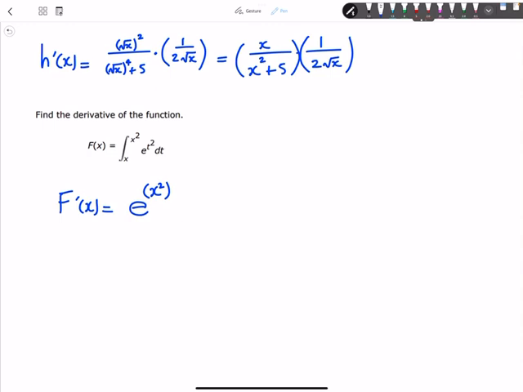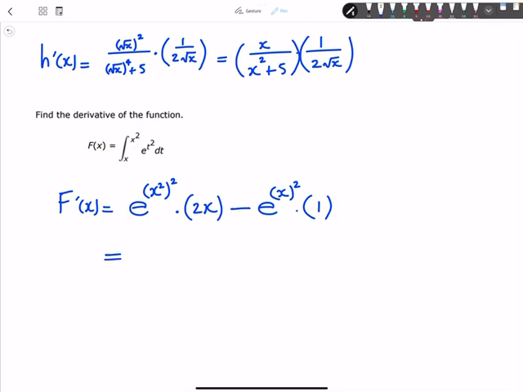So e to my variable squared, or in this case, my function is going to get plugged in. So plug in the top times the derivative of the top. So what is the derivative of the x squared that I just plugged in? That will be 2x, minus, now we're going to plug in the bottom. So this will be e to the x squared times, again, the derivative of what you just plugged in. The derivative of x is equal to 1.